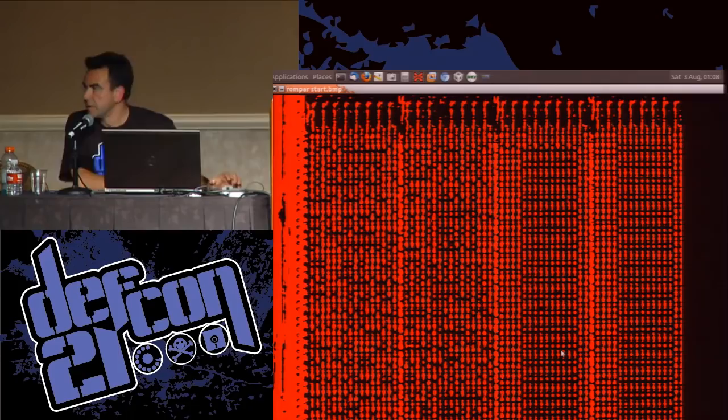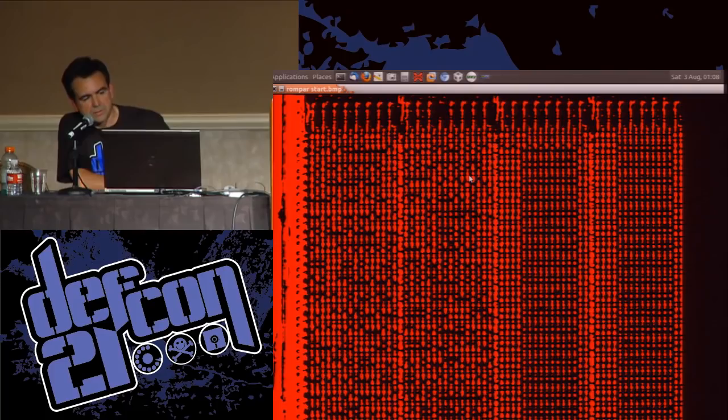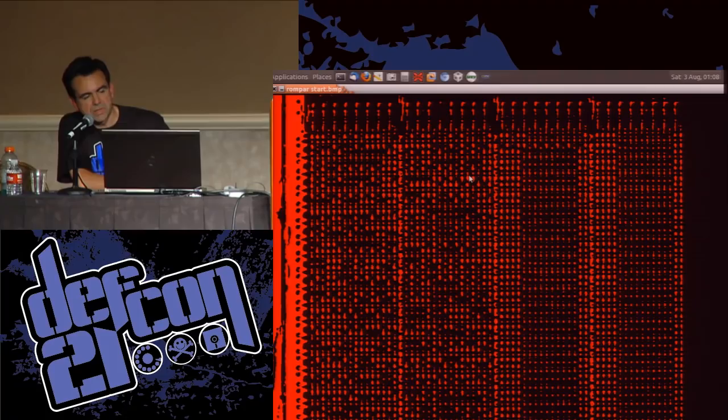If I go back to the original view, this is our image, and I reckon there's 16 bits in each of these sections. The first thing we do is apply just a color filter, and I can filter it to get the dots down a bit smaller, because remember, we're trying to identify whether it's there or not. Now the tool allows you to create this grid.